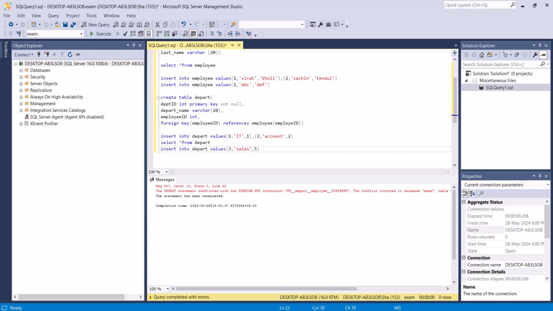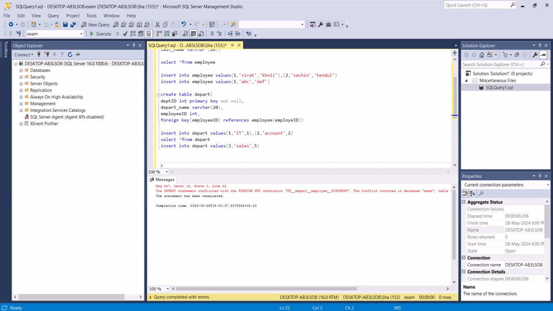For example, when creating an email account like Gmail, you cannot create two accounts with the same email ID.